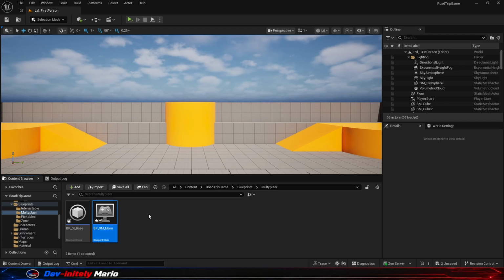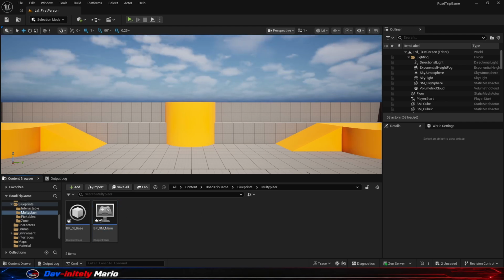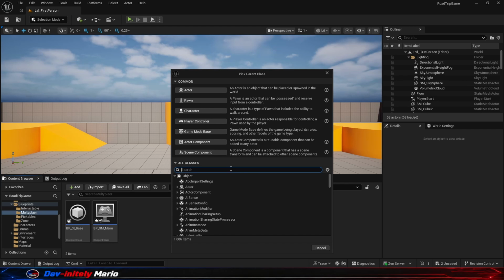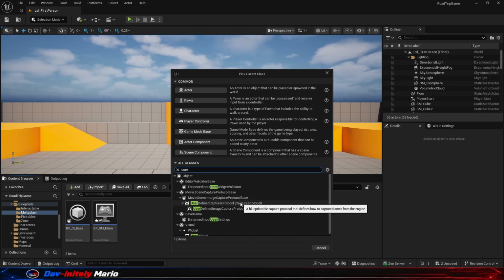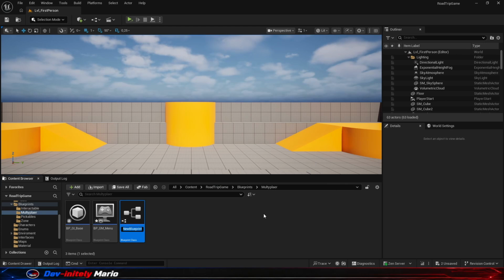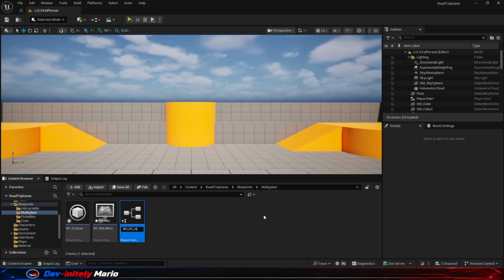Now we want to create the user widget. For that, we go here, user, scroll down, user widget. We call that WB underscore menu.